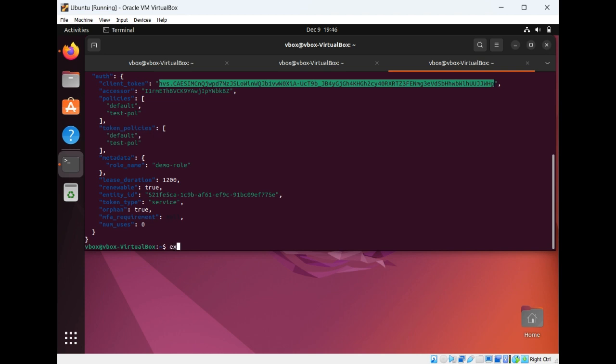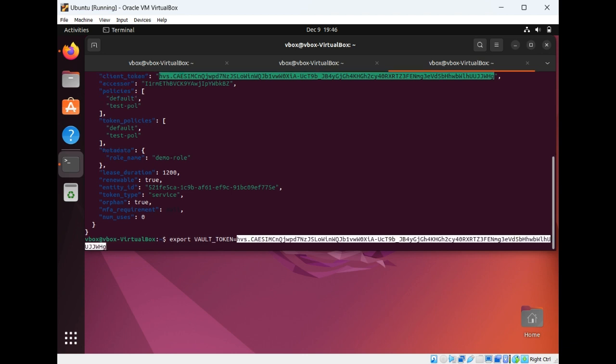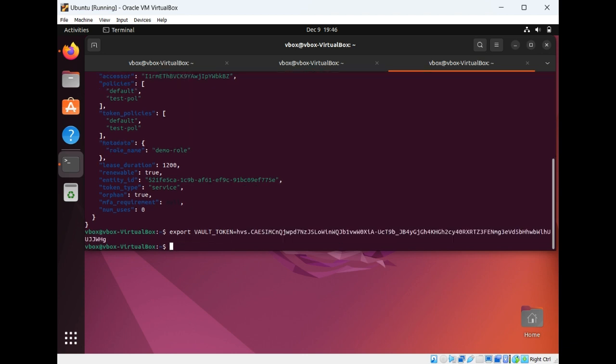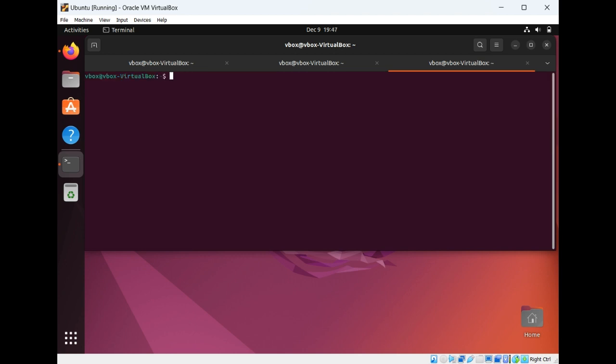We're going to copy that. We're going to say export VAULT_TOKEN equals, and then the value of that token. Now we can say to Vault, I want a secret. And here's how we do that. Curl again. This time we have to have some headers: X-Vault-Token, then $, because we're referencing our environment variable.